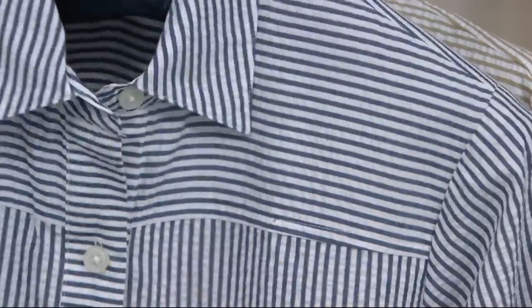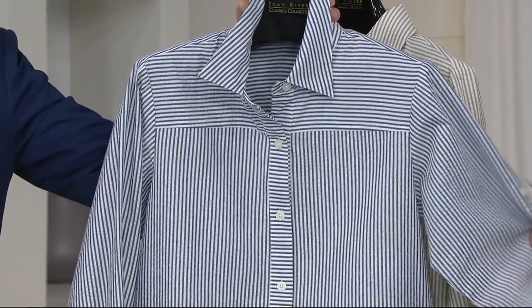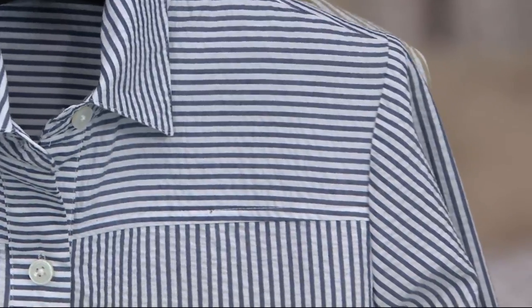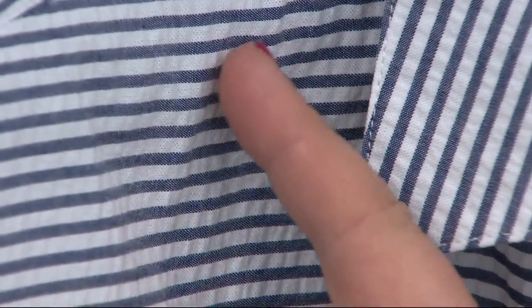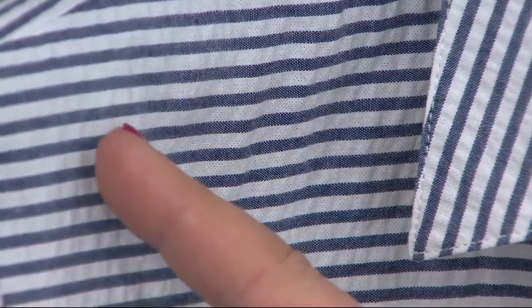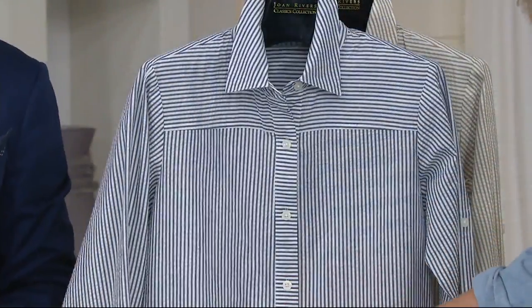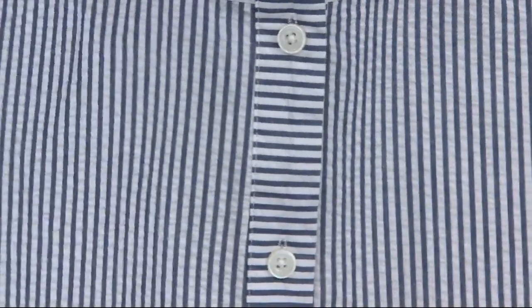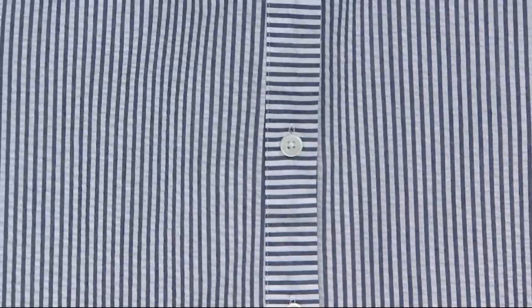The next is navy — so classic. That would be the one that was really the men's suiting from 100 years ago down in Mississippi, where this was really why the fabric was created for menswear. So we're bringing it full circle back to a boyfriend shirt. Look how these stripes line up — could we pan right over to the shoulder seam? Look how those line up over there. The idea is really to give you beautiful quality — that was Joan's thing. And then the patch pocket is nicely integrated into the striping.